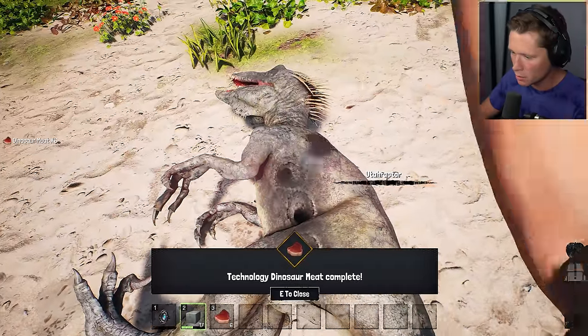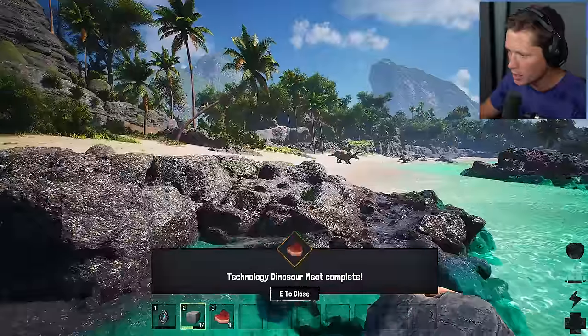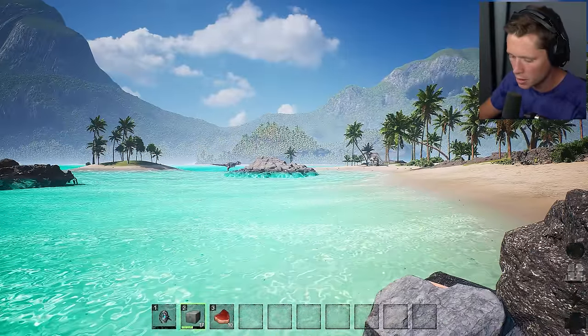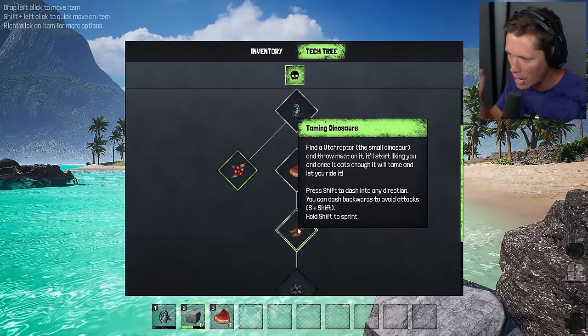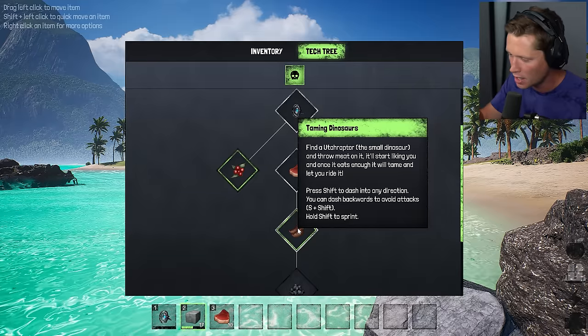So we wanna get this meat. We're just attacking his carcass and we got meat, let's go. I feel like we really need to keep our head on a swivel here. We've got some triceratops over there. All right, we're good to go so far, so we can bring this up, see what we've got going on. Taming dinosaurs, fight a Utah raptor, the smaller one, throw meat on it. It'll start liking you, and once it eats enough, it will tame and let you ride it.